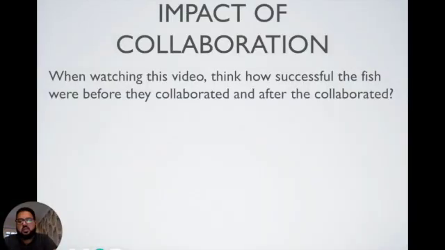So, can you see that by working together in that film, the fish were able to collaborate and escape being caught? And they only managed to do that by working together, because when they're working on their own and they're all swimming in different directions, they could not create enough pressure or weight in order to escape. Now, we may think that's a cartoon, so that doesn't happen in real life. But we're going to have a look at real examples of where animals do have to collaborate and how it helps them.